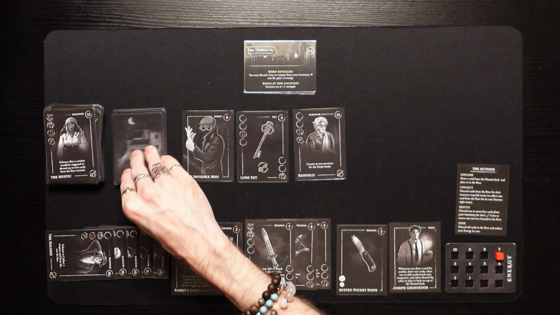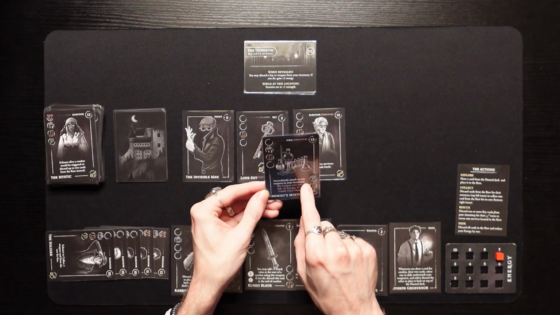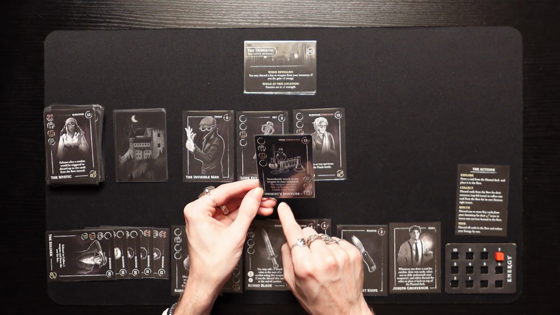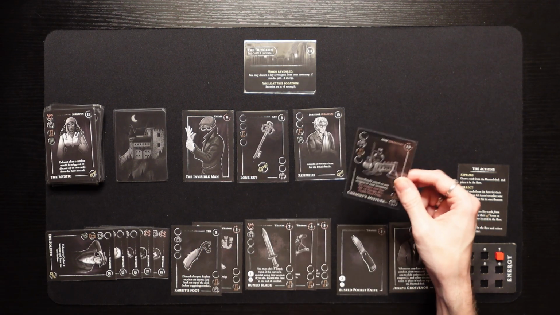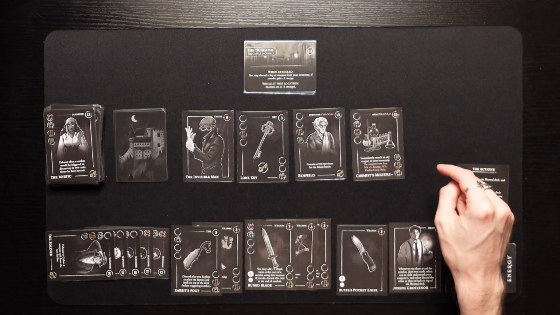We need to get this key right here. Let's keep on going. Okay, we got the Chemist's Mixture. It says immediately attach to any weapon in your inventory. The weapon now has attack +4, energy cost is 0 for initial and 1 for subsequent, but it's usable once only. So the weapon would get destroyed after you use it. That's very interesting. It gives us 2 hands and a boot.